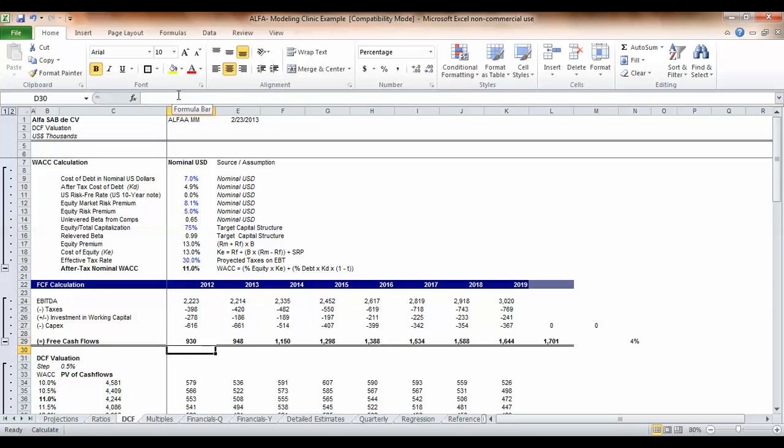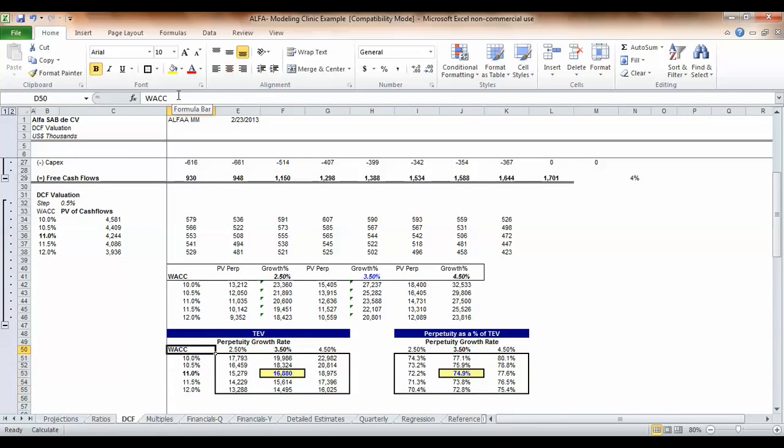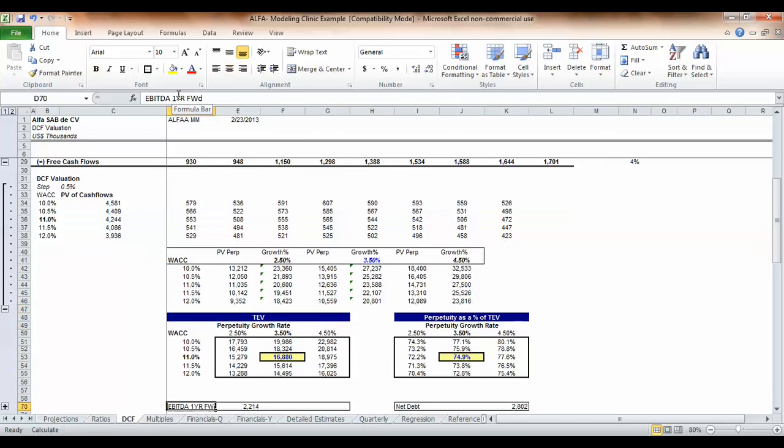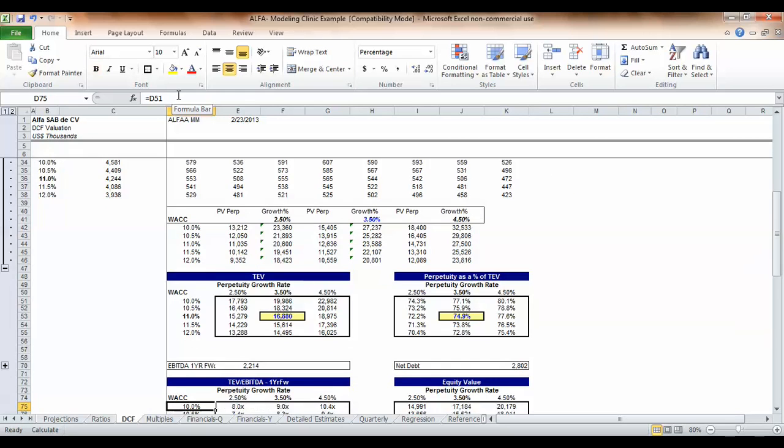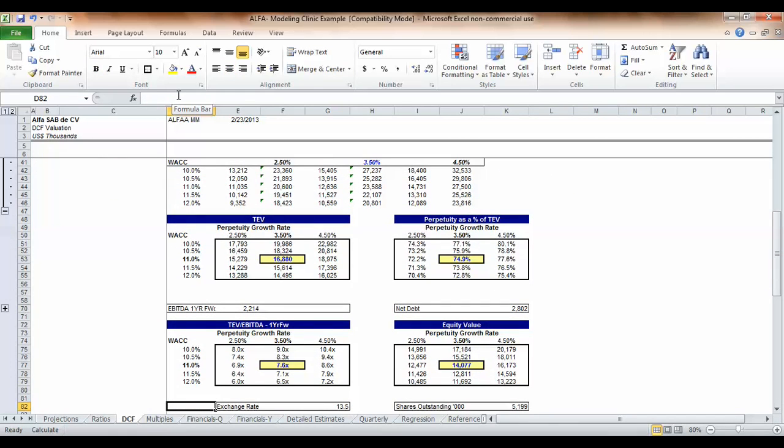And with a discount rate, that in this case is 11%. So this will be the rate in your NPV formula, for instance. You can calculate your net present value of those expected cash flows. And with those, you can calculate all these figures that give you a sensitivity to the perpetuity growth rate, in this case from 2.5 to 4.5, and a sensitivity to the discount rate from 12 to 10 with a central point of 11, showing how much the company is worth based on its cash flows.